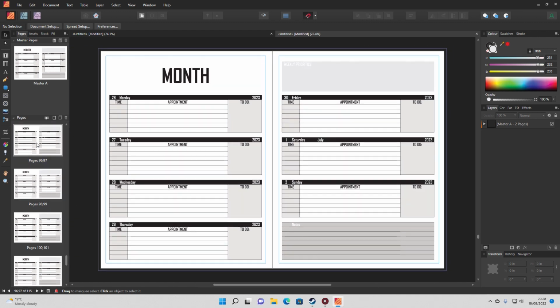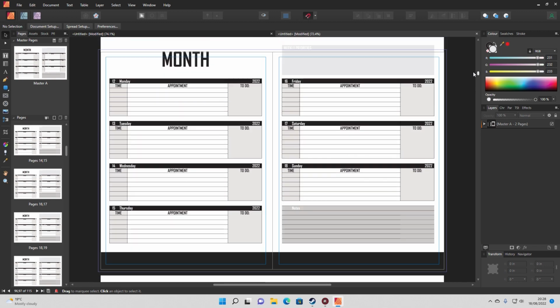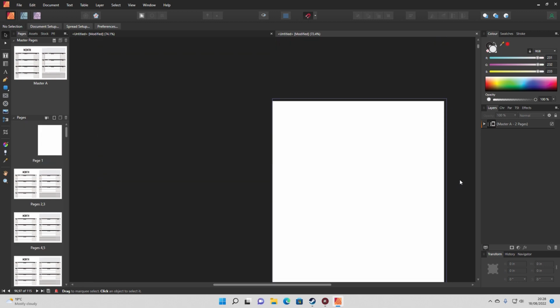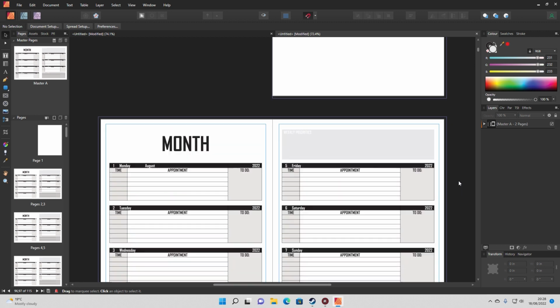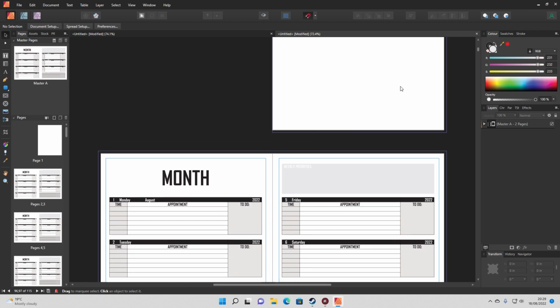Now what you can do is to use this planner as it is, really. It doesn't need the at a glance pages that we're going to put in. I just think it adds a useful bit of value for the customer. So all you've got to do now is change the month on each of these pages to the correct month, publish it as a PDF, and you've got a handy planner at 115 pages.